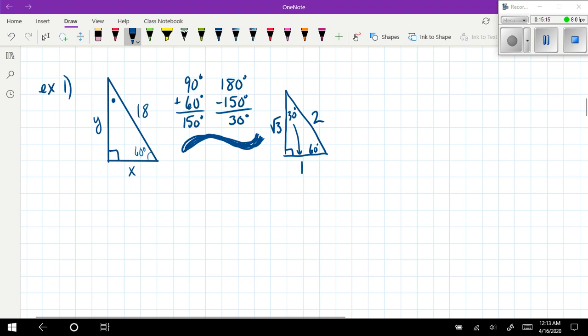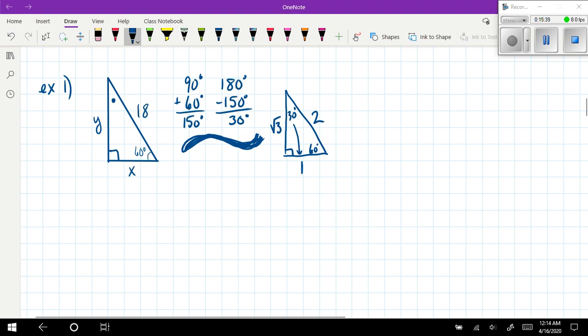Okay, not always different sizes, but if the sizes and the shapes match up with each other, if every corresponding piece of one triangle matches every corresponding piece of the other triangle, then we don't just have similar triangles, we have exactly congruent triangles. But in this case, we can say that we're shrinking this triangle because look, the hypotenuse was an 18 and now it's a 2. So it's definitely shrinking.